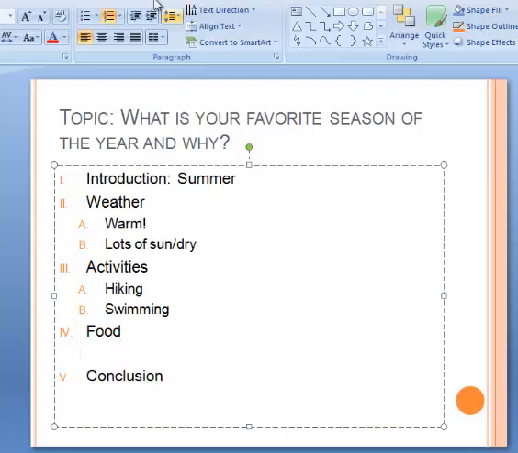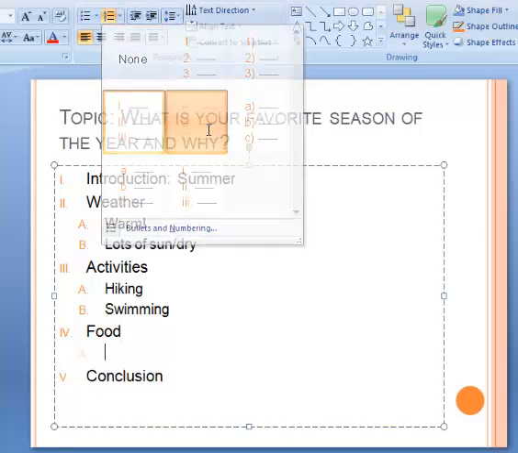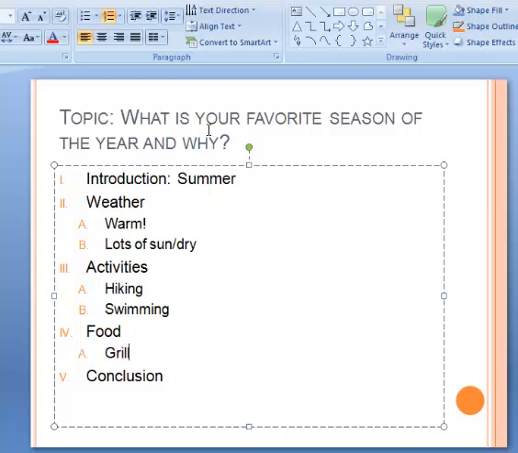Now, the food. Let's talk a little bit about some of the foods that I enjoy in the summer. I really like grilling out and barbecuing. Now, I'll admit I'm kind of a diehard and I will grill out in the winter. I've grilled out in the snow in the past, but it's a lot more pleasant when it's nice and warm and sunny out, and it's just perfect weather for grilling.